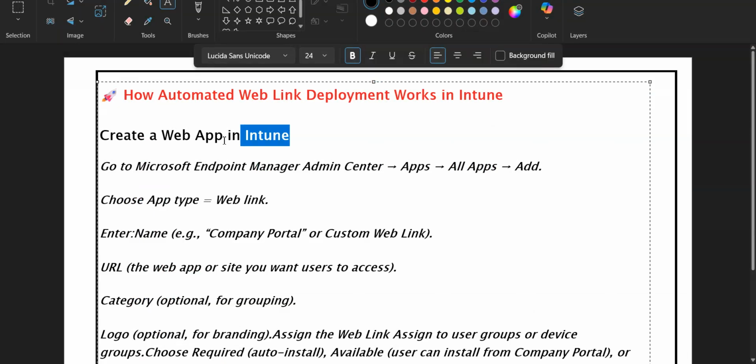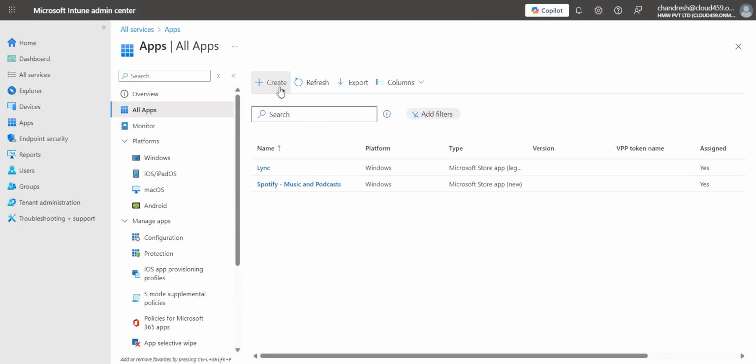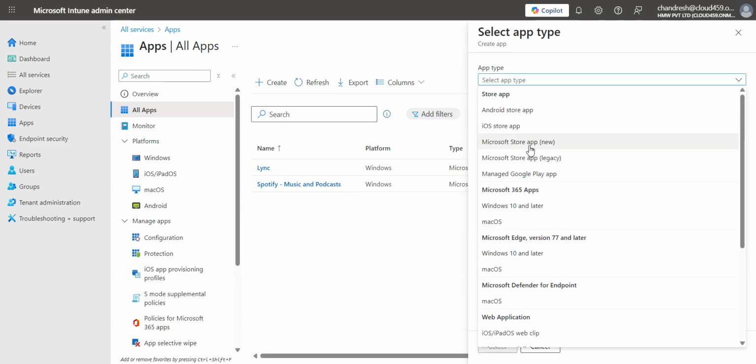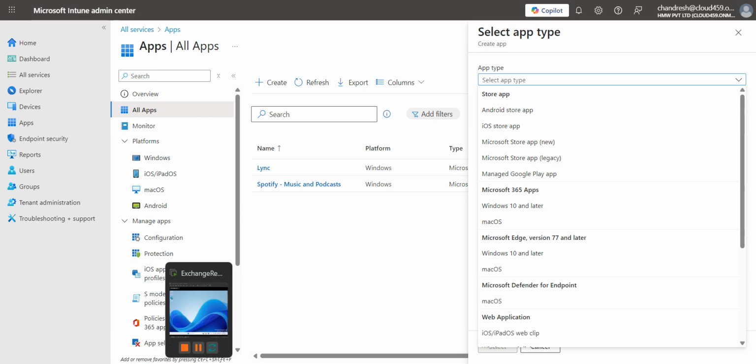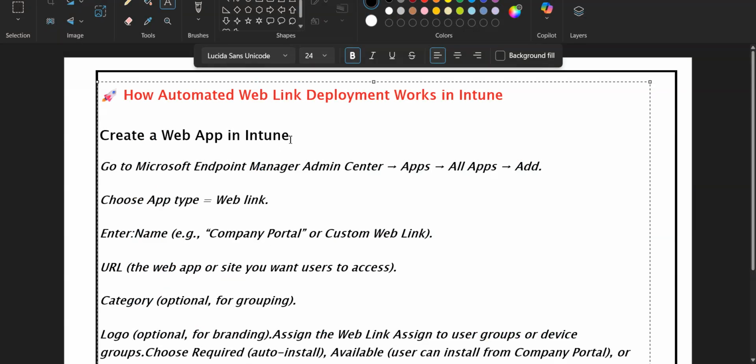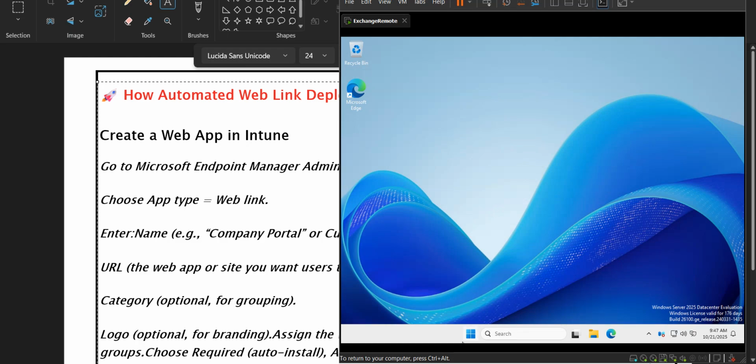So here I will add a web app in Intune. I will create an app here and select the app type. Here, guys, we have to ensure that in this setup we have one Windows 10 device. Whatever web app link we add in our Intune portal, we will check on our Windows 10 device by means of a web browser.